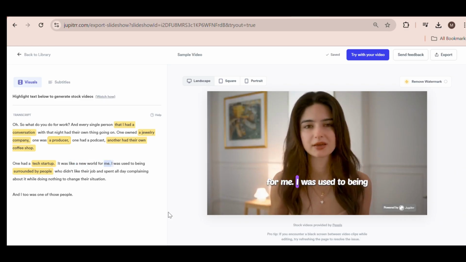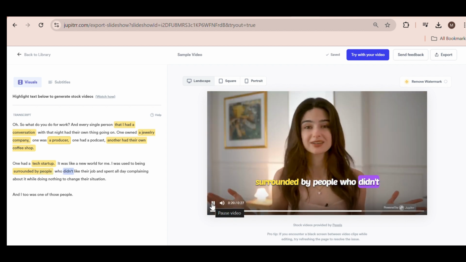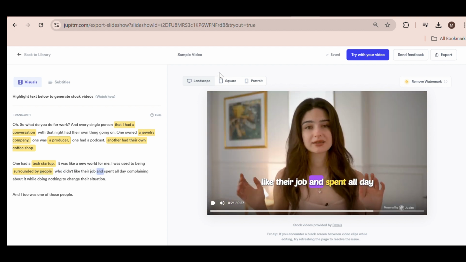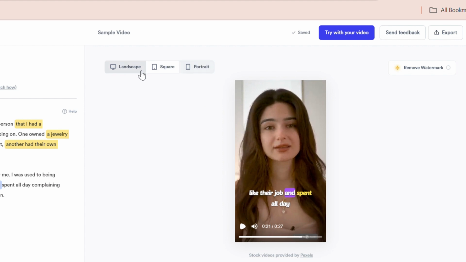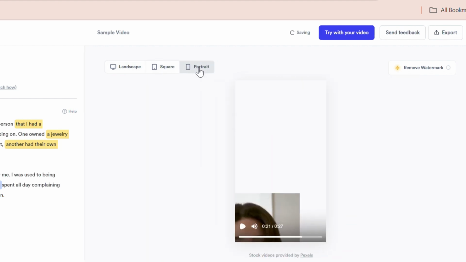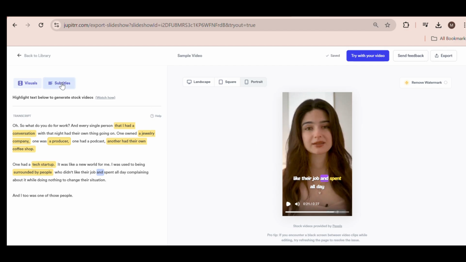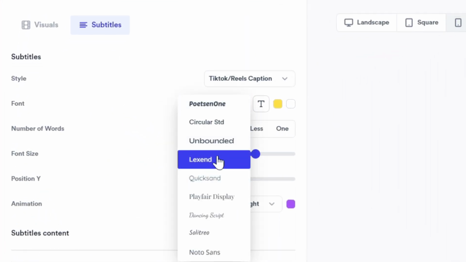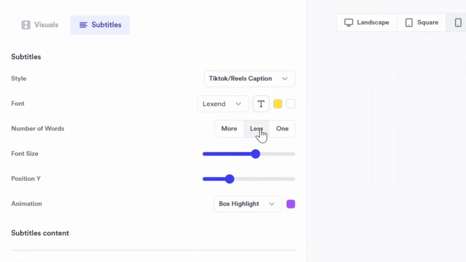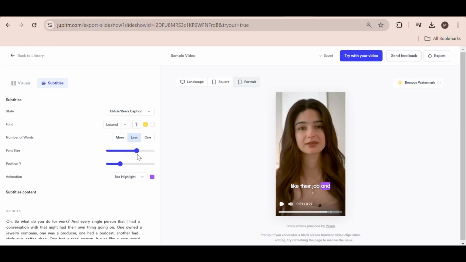That's amazing, wow. This video shows you just how accurate the AI is. You can further change other aspects of the video here. You can make portrait videos instead for TikToks, Reels, or Shorts. You can change the subtitles and also the font style used. I like to use Lexend. You can also choose to have just one word or four per scene. You can change the font size, position, and color. Lastly, let's say you want a pink color.